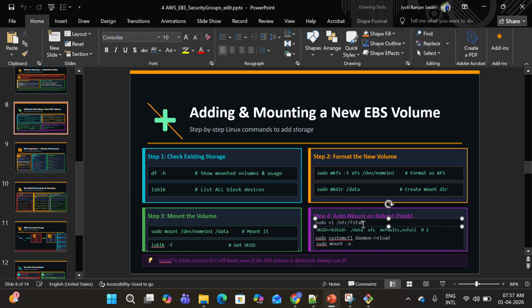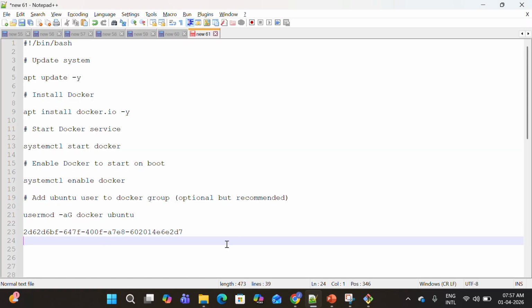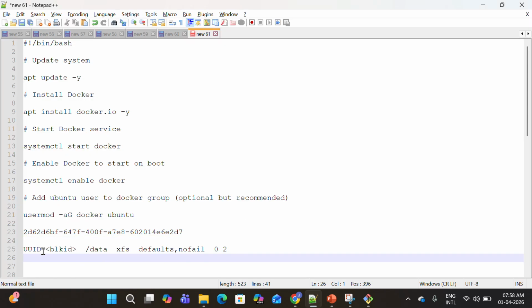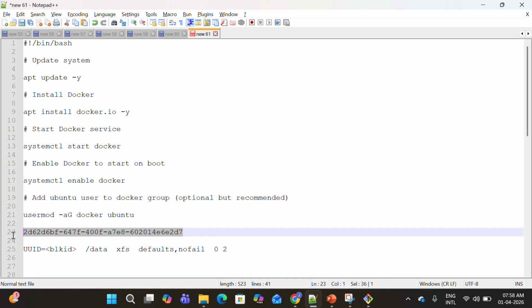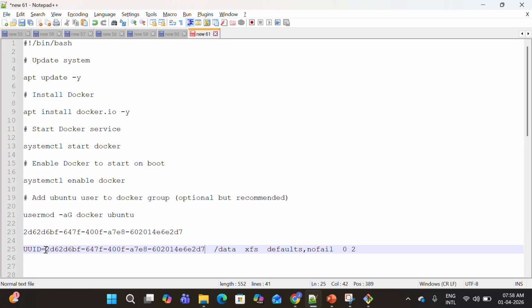How to auto mount? Go to this file with the vi editor and paste this one. Just copy this. UUID equals the ID, this is the UUID. Paste this one, and this is the mount folder.